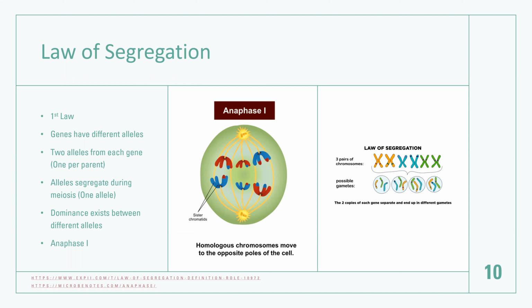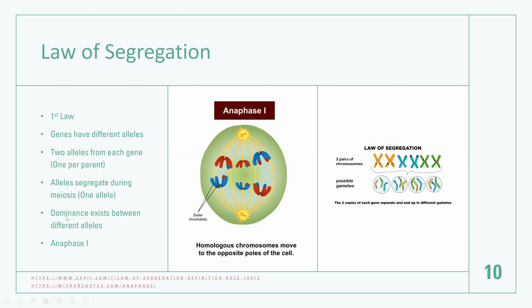So if the allele for white flowers were dominant in the pea plants, and the female pea plant had an allele for white and an allele for purple, it would express the white flowers when it went into its flowering season, just because the white allele exhibited dominance over the purple allele. And so he saw that, and that was part of his first law.